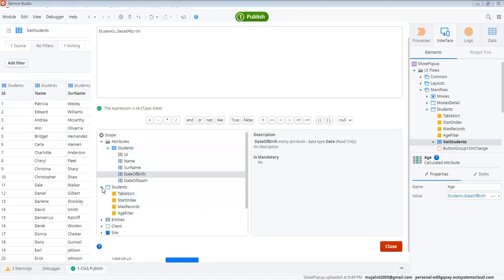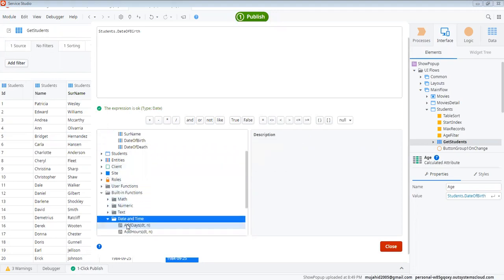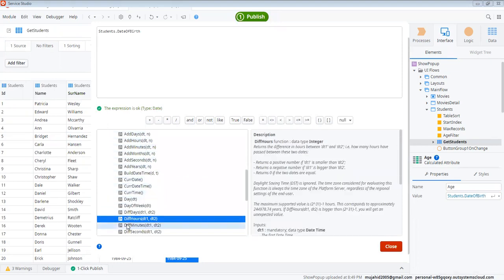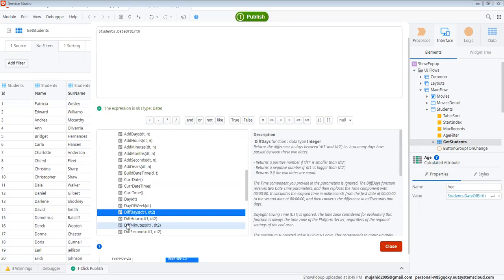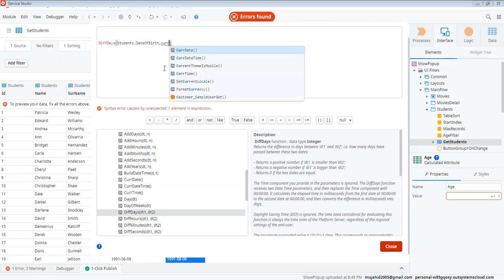And we have the built-in functions for date and time, difference, diff days. Here I want to pass the date of birth and the current date.